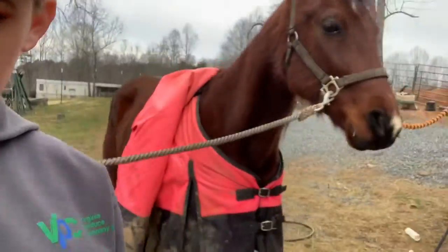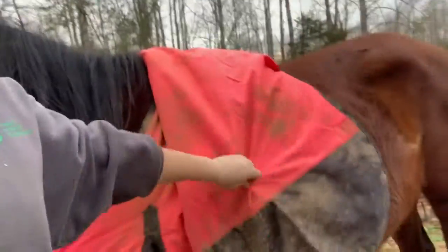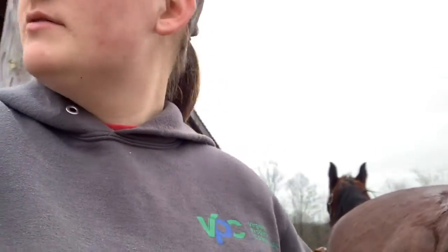All right, so here's how I have my blanket all pushed up, so I don't have to take it all the way off, because why bother? So it's just right up here, and see, her tail is pretty long, it's about that long, and so I have to have it tied up for when I hook her to the cart.